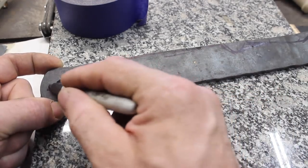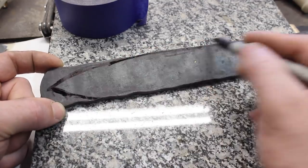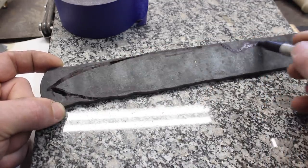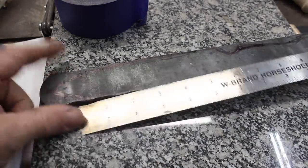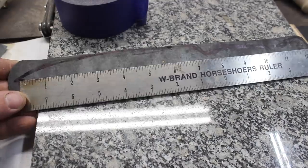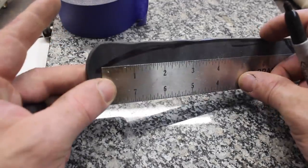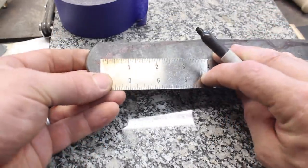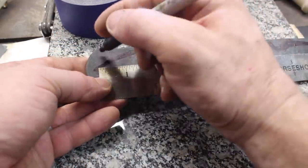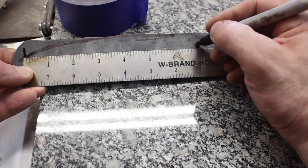And that looks pretty bad. You know, I really like grinding the shape out better than actually drawing it, but that's just me. The important thing here really is to make sure that we have the proper dimensions. And so we'll come back off of the end of the billet slightly. I've already cleaned this up, but just to make sure that there's no delams or anything like that, which is not uncommon for the ends and edges of a billet.